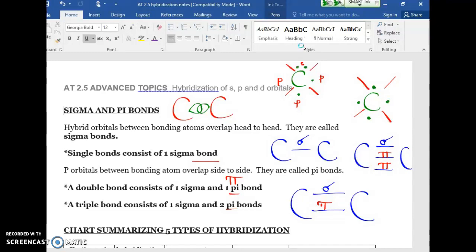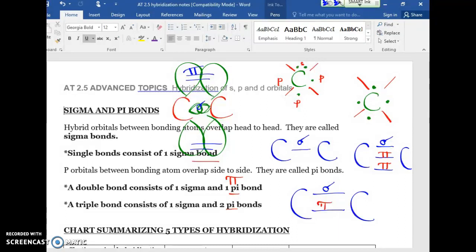Now, if you notice, since I have a pair overlapping geometrically here, this location is no longer available to bonding. So that means if I want to form another bond between these two atoms, I have to rely on something called a pi bond, in which they overlap these orbitals side to side. So again, I call this overlap head-to-head a sigma bond, but I call this side-to-side one a pi bond. Now, what about a triple bond? I can't overlap side-to-side here and here again. That space has been taken.